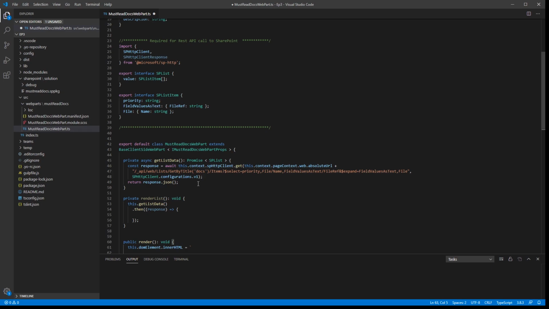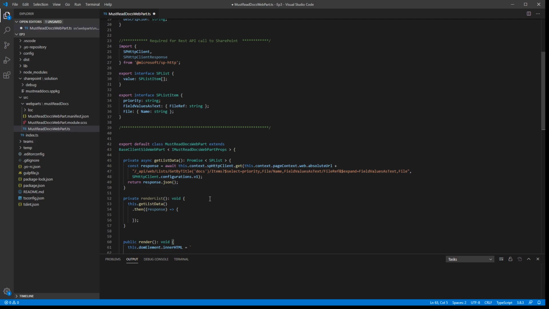Now you might notice that we're using getByTitle again, which, if you look at the documentation on the SharePoint REST endpoints, is usually not referred to as a document REST endpoint. It's always referred to as a list endpoint.